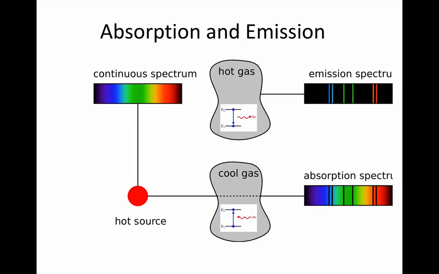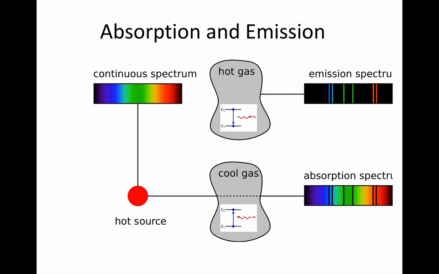Now, atoms of different elements have different spacings of the shells and different particular energies of the different shells. So the frequencies that an atom of a particular element can absorb or emit are limited to very specific values. And each element can actually be identified by the specific frequencies that it will absorb or emit. And we can see here an example from astronomy.